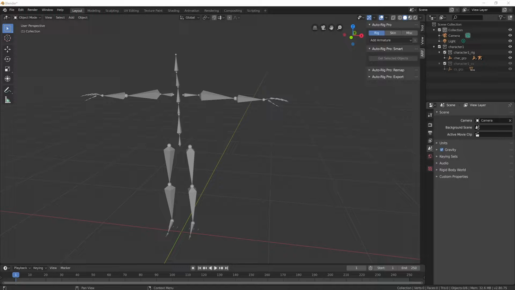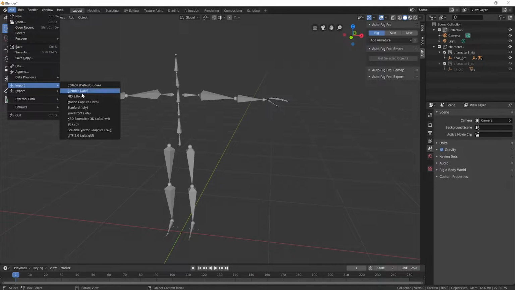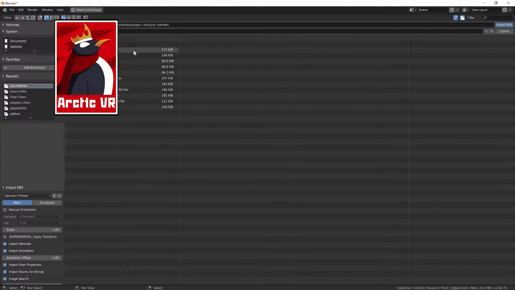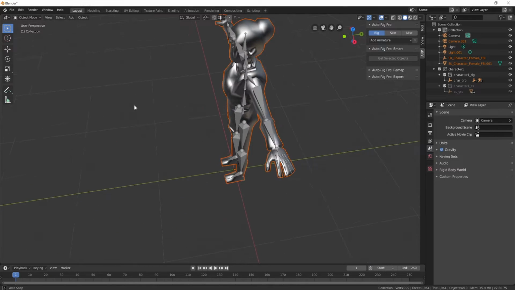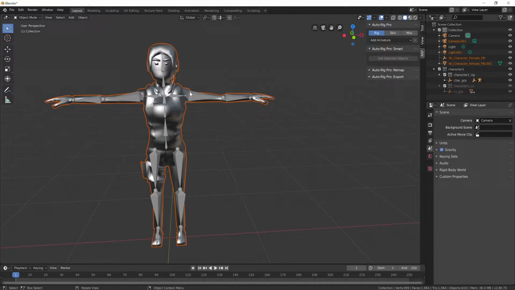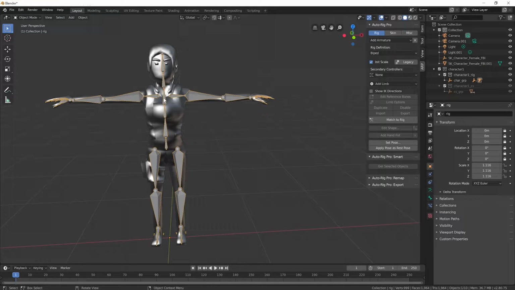All right, now that we have the SWAT, the three robbers, and the two FBIs, we're gonna go ahead and open up the base blend file. Now, this'll just have the skeleton in here. What we're going to want to do is go to import FBX, and we'll start with the female FBI person. That looks about right. We're going to click on the skeleton, hit match to rig.